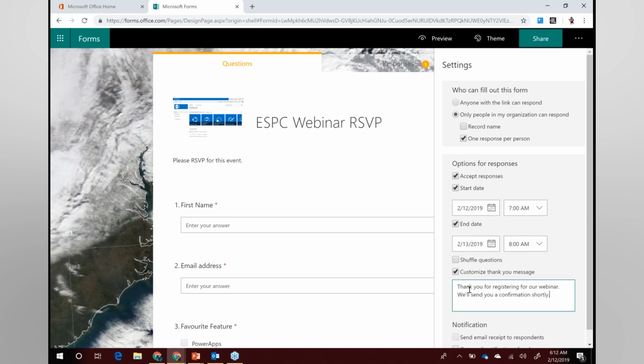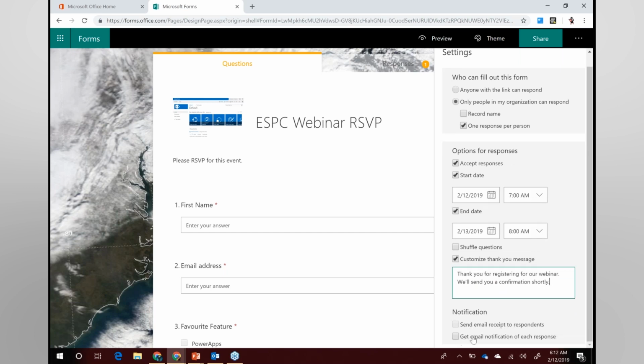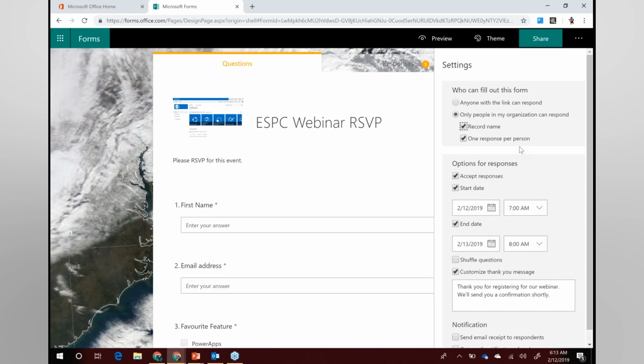There we go. Okay. Also, we can get an email notification every time somebody responds if we want. Also, if you are doing it inside your organization and you record their name, so we'll turn this guy back on, we get this option that says to send an email receipt to respondents, which gives them a confirmation email that they did fill out the form, plus a link to be able to go view the responses they entered. I'm hoping this is Microsoft leading up to the ability to allow us to edit responses that we submitted previously. But at that point in time, we don't have that ability.